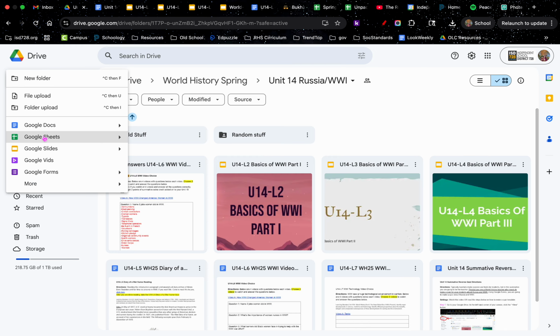There you'll see a bunch of different options. Then I don't want you to click on Google Forms quite yet. I just want to have your cursor hover over it. Then you're going to move a little bit to the right here and hover over this little dark gray triangle. And you'll see that there is another pop-up menu that comes up. We have blank form, blank quiz, and from a template. I want you to click on blank quiz. Okay, and then create that.